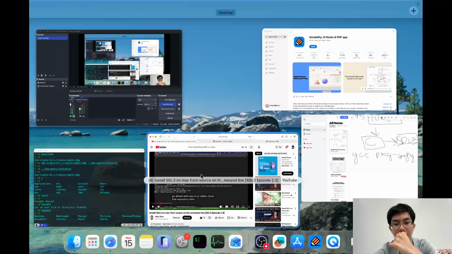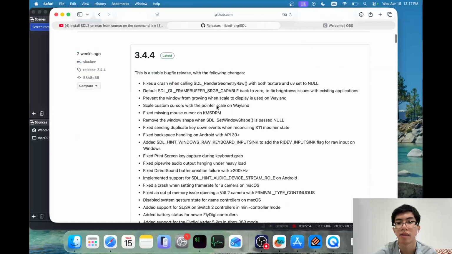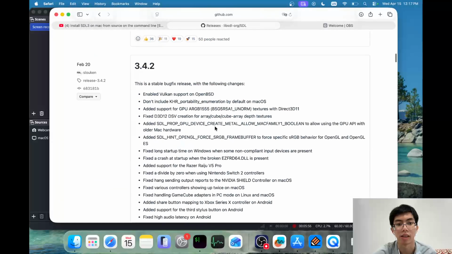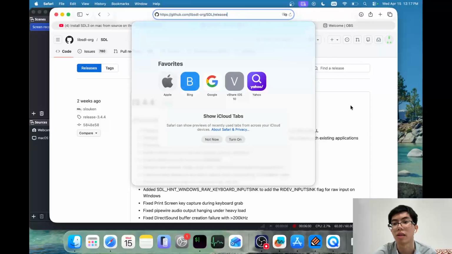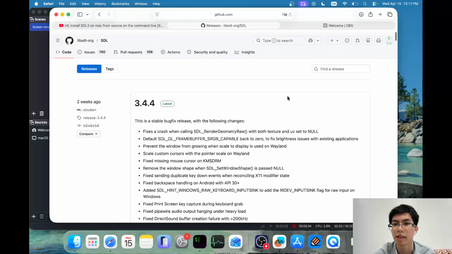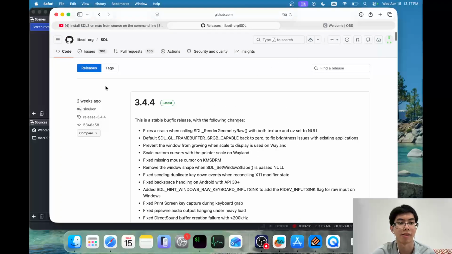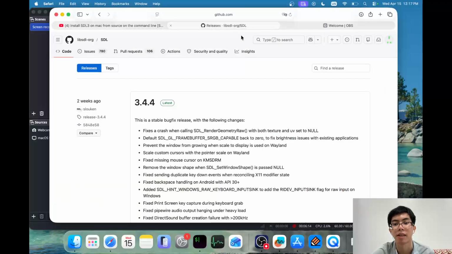Oh, okay. So we need a GitHub page for that. Repository. Do I use this one? No. But wait, I think I can use the repository. How do I download this repository? We need this link with git clone.